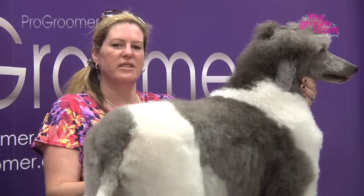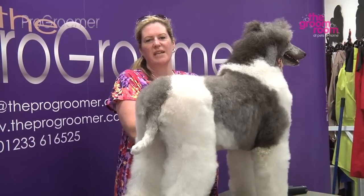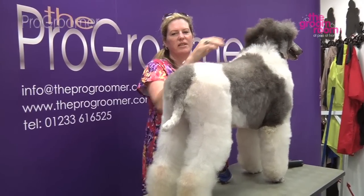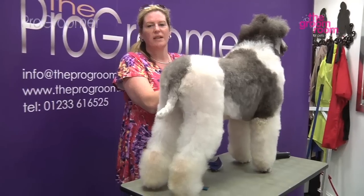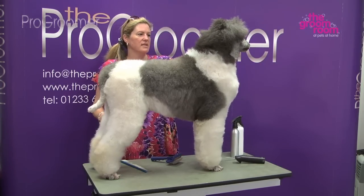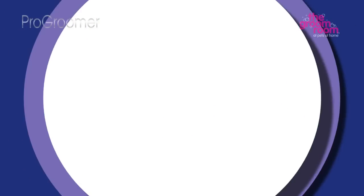Okay, my name's Heidi and this is Prada, my party coloured standard poodle, and today I'm going to be showing you some little techniques for how to do a modern trim, which is quite a nice haircut for customers if they don't want something too short, they want something a bit longer and a little bit more style to it. Okay, so first thing we do is clip the face as a poodle face.